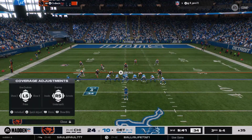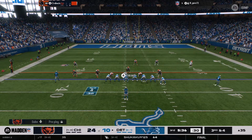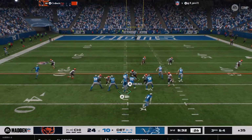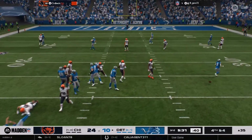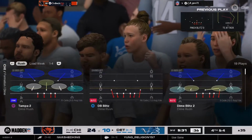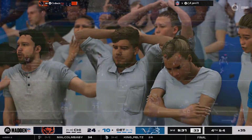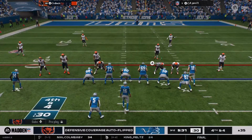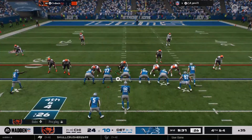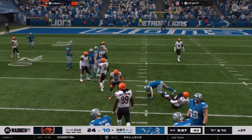Here's a 3rd down and 4. Louis. Throwing here is gone. And that is incomplete. It's just so hard to be a good offense in the NFL, Mike, when you are not good on 3rd down. Your inability to extend drives either puts a lot of pressure on your coaches to be aggressive on 4th down or simply punt or take a field goal. You have to maintain possession and give yourself more cracks to score touchdowns.